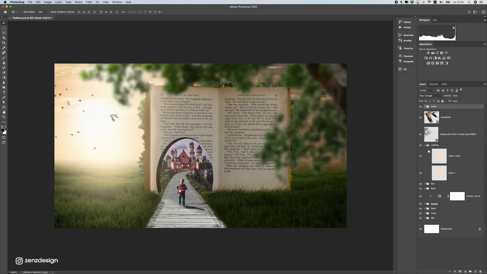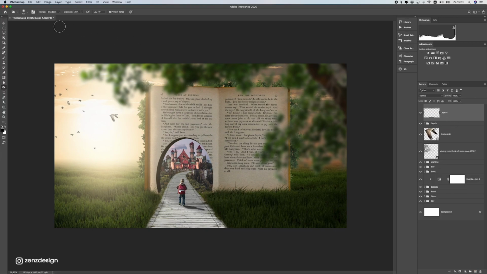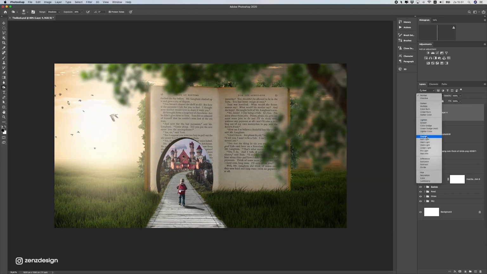Let's use the burn tool. With the burn tool, which you can find here, we can make areas darker, like brushing shadows. Usually I do this separately on every layer, but I don't want to do this on every layer now because the video is going to get really long and I don't want to waste your time here. So you can do this separately on every layer to do this better. But this time, I'm going to create a new layer on top of all the layers, and then go to edit, fill. And here you want to select 50% gray. If we have a 50% gray layer, and we change the blend mode to overlay, we won't see the layer. We only see the stuff that we're doing inside the layer.